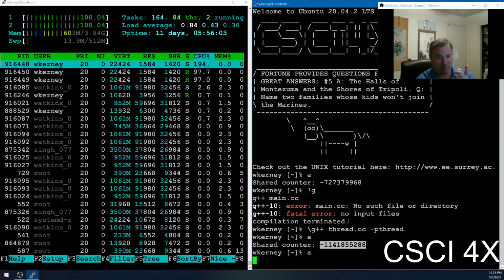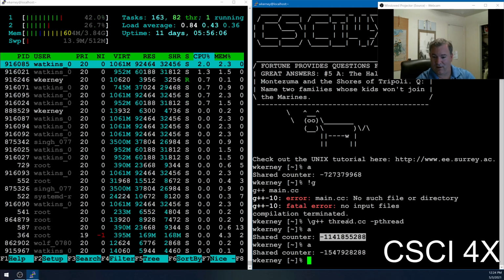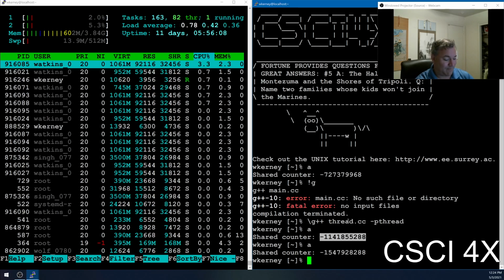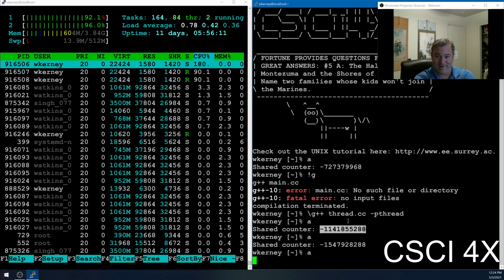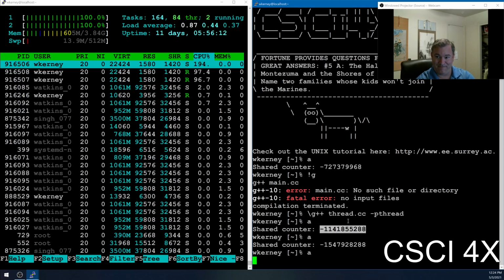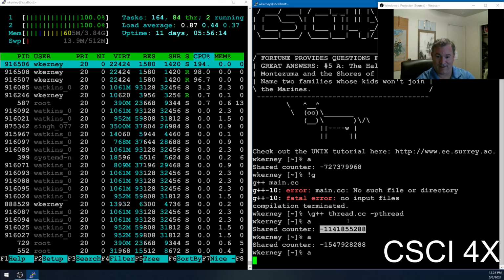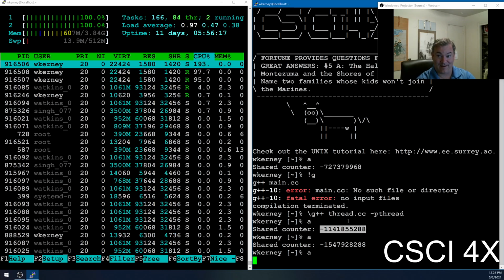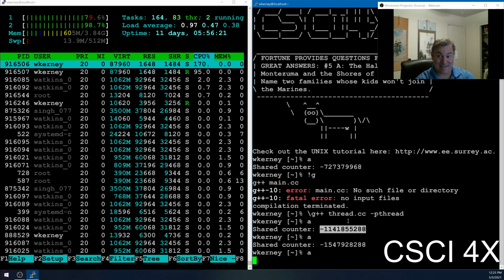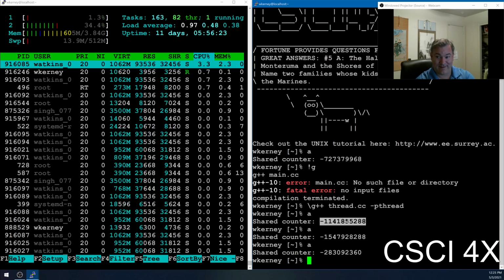So you guys see that? CPU is at 100%. Oh, look, we got a different answer every time. Ooh, that's not good. That's really not good. We're doing 2 billion arithmetic operations, and we're getting different numbers. This is really not good, guys.